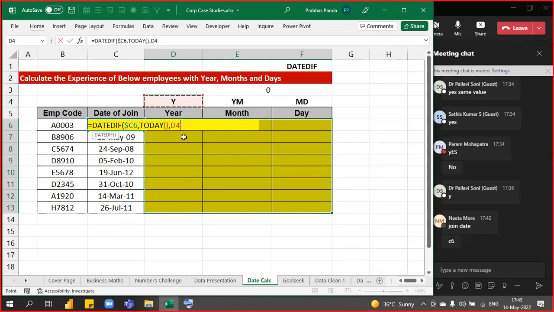When we copy this formula towards down, D4 should not move to D5. But when I copy this formula towards right, D4 should move to E4. E4 should move to F4 for day calculation. So how is the movement? D4, E4, F4. Which one sounds common? 4. What is 4? Row. So we have understood again, our data is not stopping, it is moving, but it is moving in a row.